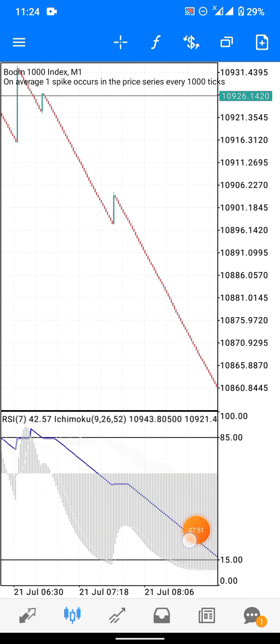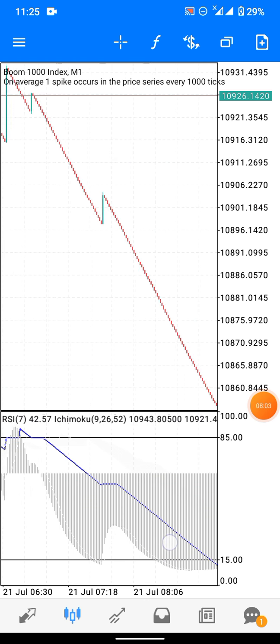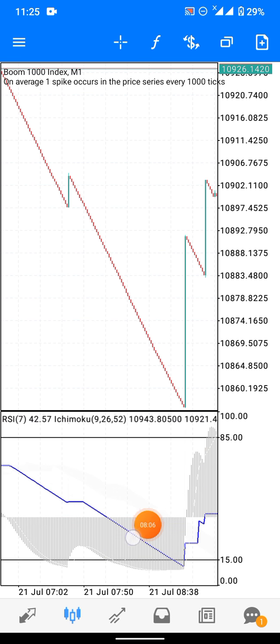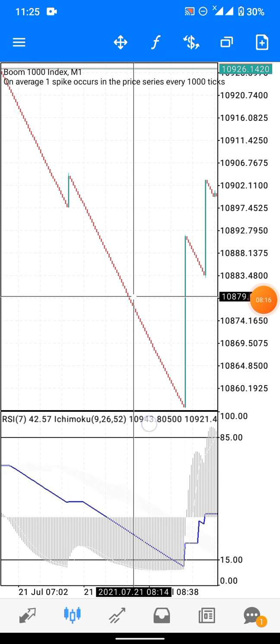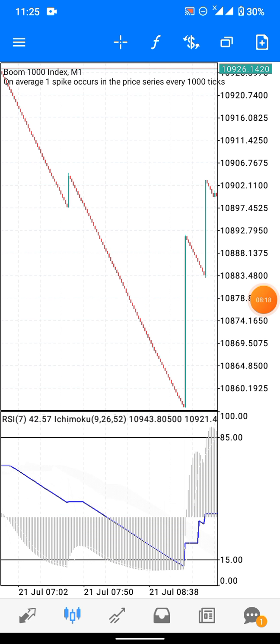You see, that's why this strategy is actually good, because most people that give strategy using moving average, by this time the moving average will have touched here and they will have been in a buy, and you can see it keep extending. Some people will have entered here with another strategy, and as you can see, look at the pips, look at the drawdowns. So you have to be patient. When the Ichimoku touches level 15, then you go for a buy, and you can see it spiked.